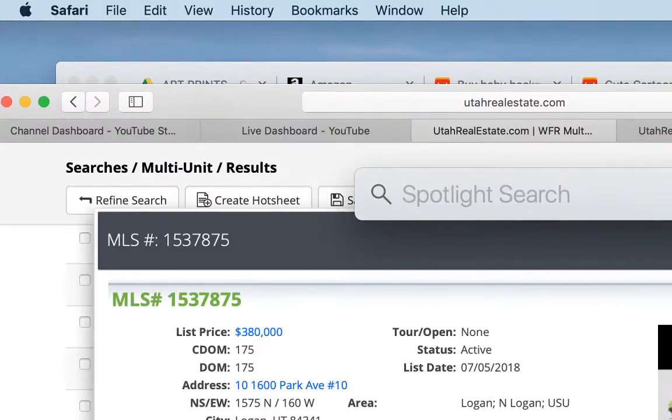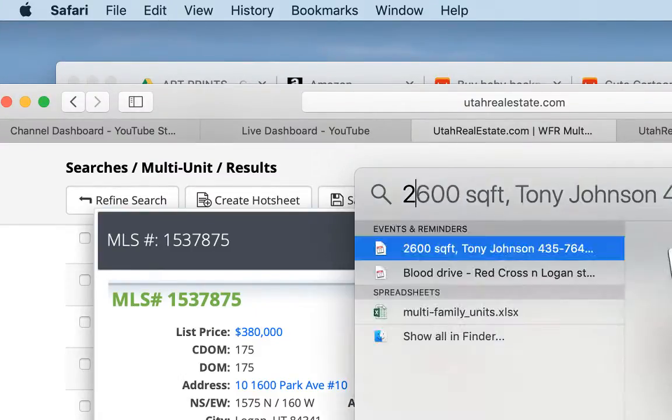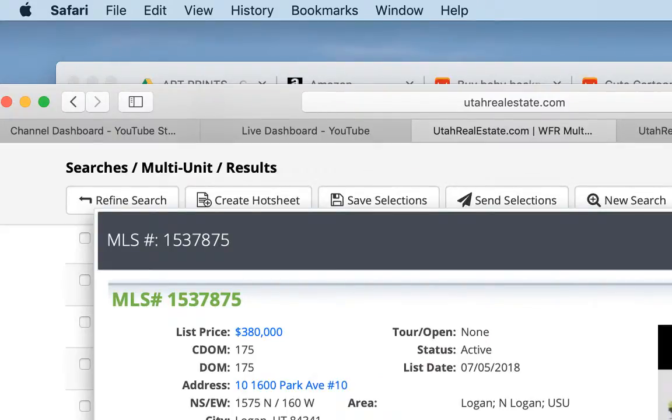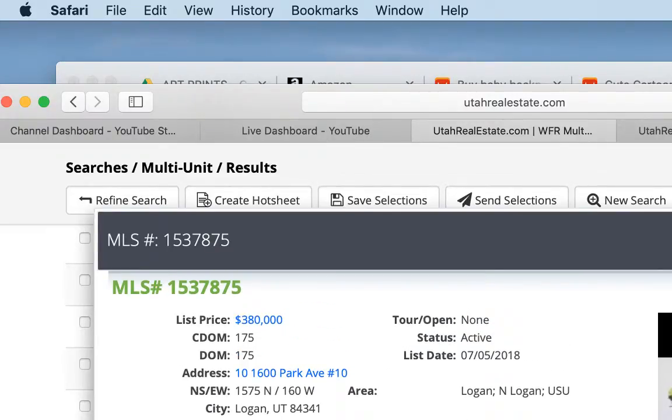If we just do it based on a real rough GRM, let's do 380,000 divided by, what did I say, 2,600, would be a GRM of 146, which for a duplex right now is pretty good. So the price is pretty good. Now the GRM doesn't take into consideration all the other expenses. There are going to be a lot lower repair expenses because there's going to be a home warranty on this. Sierra Homes has a great home warranty. But then on the other side you've got the HOA fee, which a lot of duplexes are not going to have. So calculate that in when you're looking at it, but it's really looking pretty good so far.